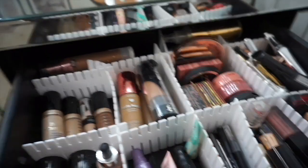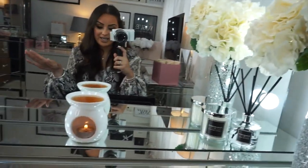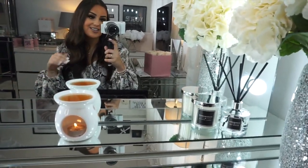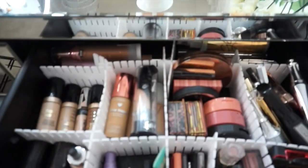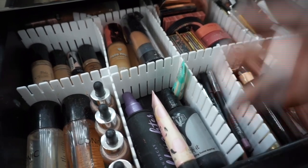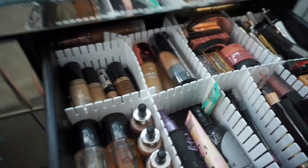This is basically my everyday makeup drawer. I did have my everyday makeup in a massive bag, but I wanted it all visible, so I did my compartments in here and it's honestly helped so much. Also if I am going away, I've got everything here — I take one of these, one of these, so I've got variety. All of this was in a makeup bag — so when it's all here I can see it in its order and it's so much better. I do want to get compartments for these drawers that are neater, so if anyone knows any, please leave links or suggestions in the comments below.